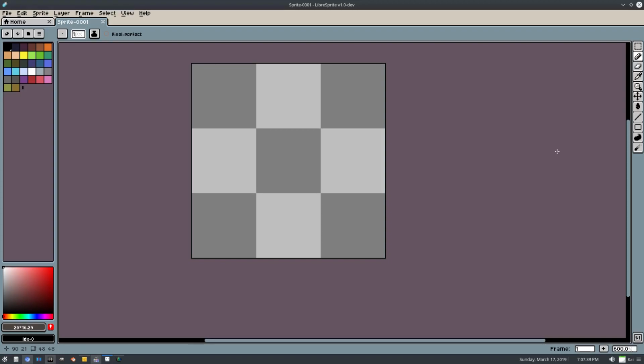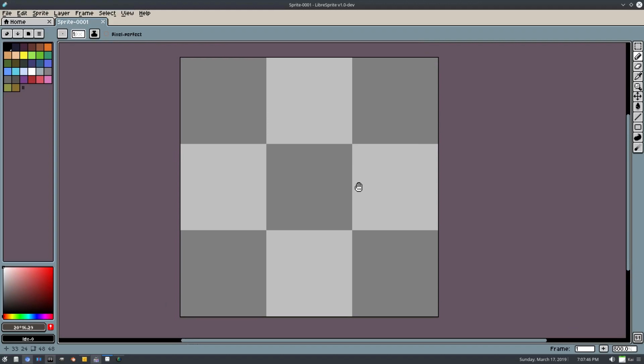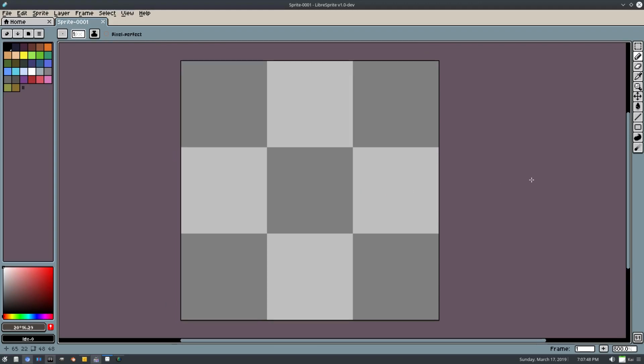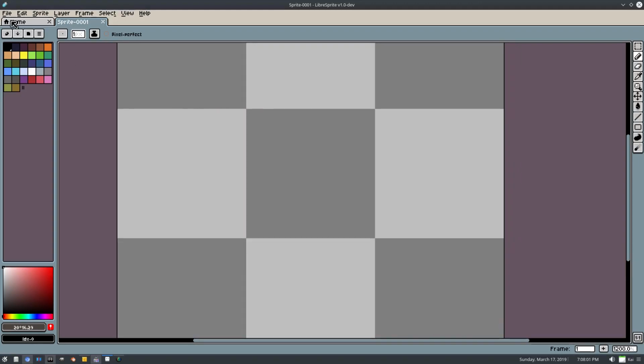I'm Kai, and today we are back in LibreSprite once again, looking at some more pixel art. I have so many comments about pixel art saying it's kind of tiled. A lot of times you'll get textures, even really good ones, that just come out looking tiled when you pan back. I want to see if we can fix that up today.